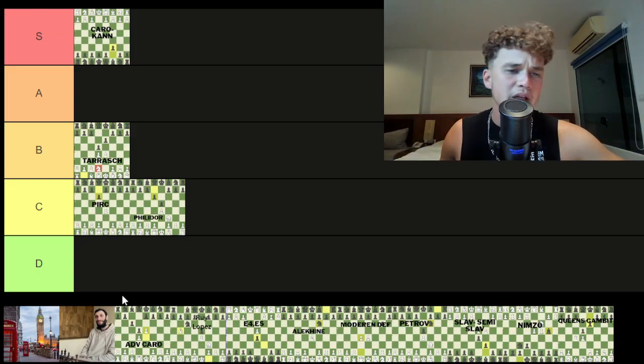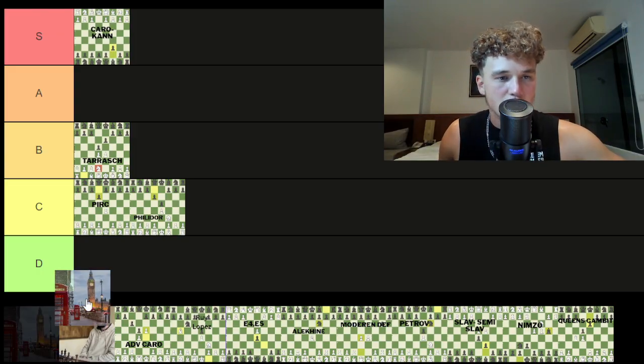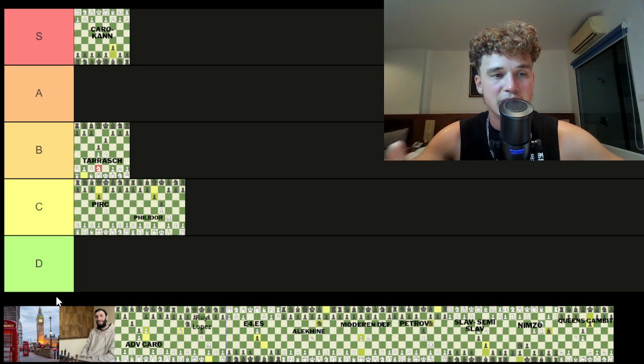Now, the next one, we obviously got the London system. I think the London system's great for getting you out of 1000 ELO because it gives you a whole system so you can memorize it. There's lots of YouTube videos available to learn about the London system. Specifically to reach 2000 ELO, from my experience, it can be a very frustrating opening to play against. But you're playing a system opening, and I think just in general e4 is going to be a lot stronger. I'm going to give it a B.